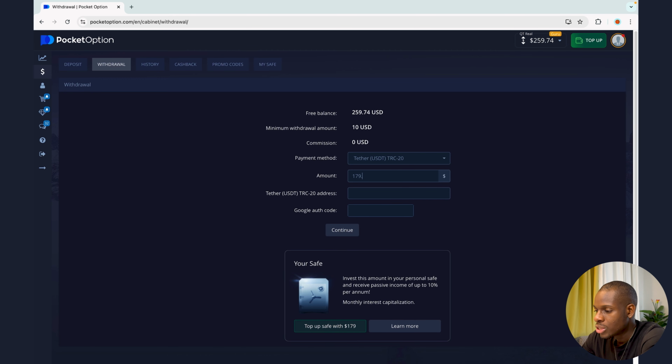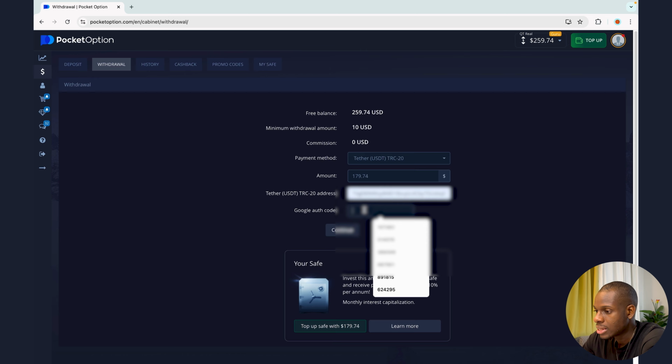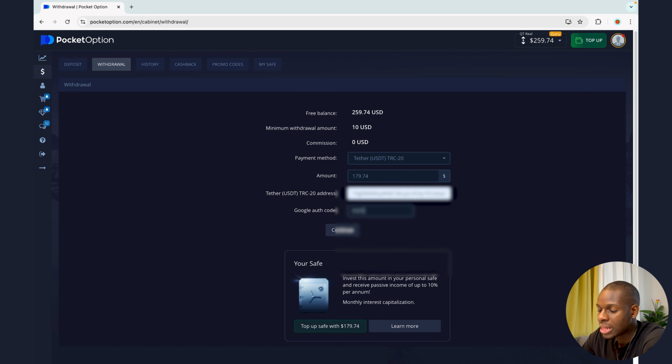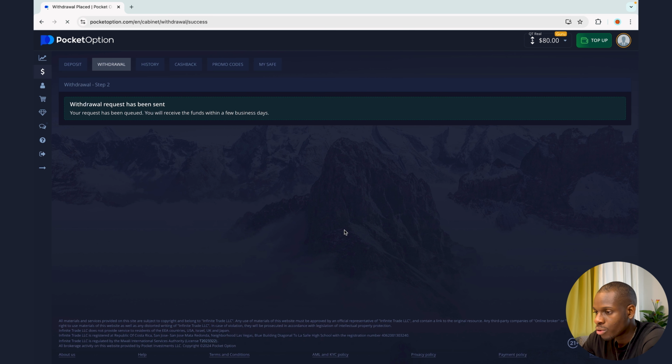Sweet, guys. So we ended up with $179 in profit, guys. That's what we have in profit. I'm gonna leave the rest in my balance just so that I can keep on trading for later, but for today's session we are pretty much good to go. Sweet, guys. So that was the strategy. It's very, very simple. Feel free to watch the video again if you didn't understand anything.